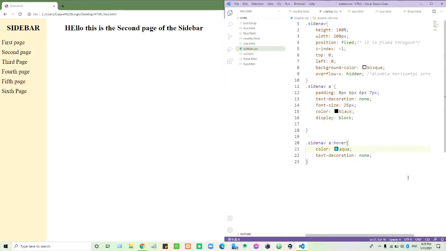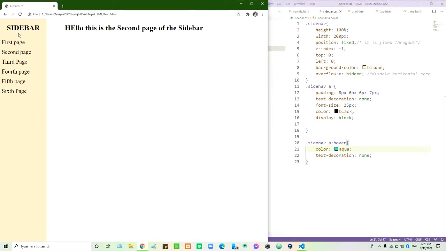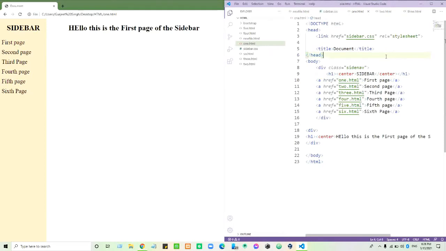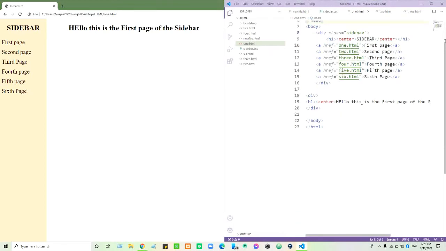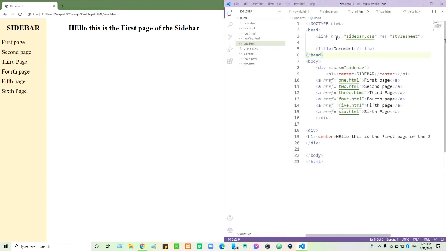See, I have to refresh it. See, now the tag is blue in color when hovered, and this is the simple designing of a sidebar using CSS.